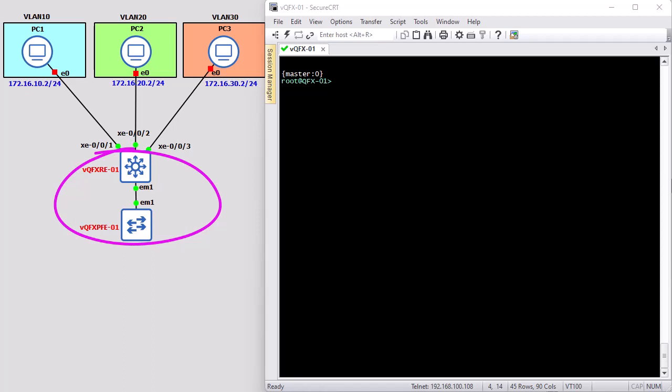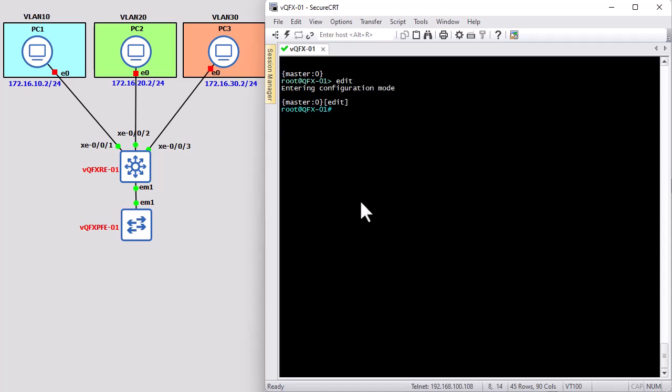Okay, so here I'm in the operational mode of my QFX Juniper switch. Let's say I want, for example, to configure a filter with a command. So I will go to the config mode using the edit command, and I will start typing my command.